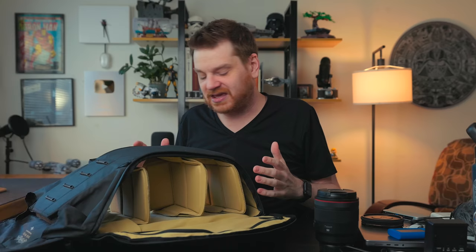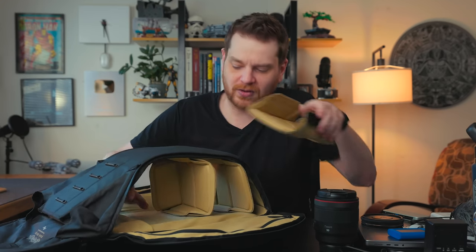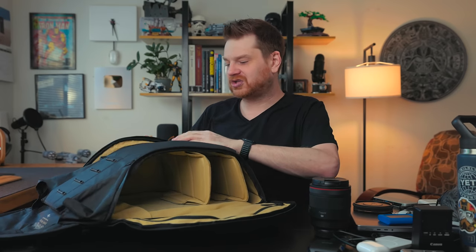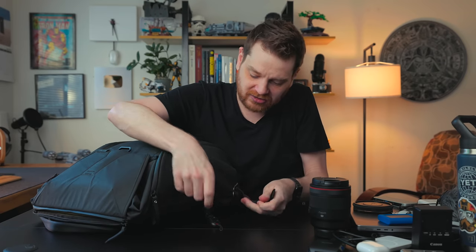The last thing in the bag is the Canon battery charger — nothing too special. I really like this backpack because it's modular. These shelf systems can be taken out entirely, so if you don't need the top shelf you can remove it and have a bigger open section for a sweatshirt, jacket, or lunch. You can move things around in any way you want. Each shelf can be cordoned off into three different sections. There are just a lot of hidden features on this bag.